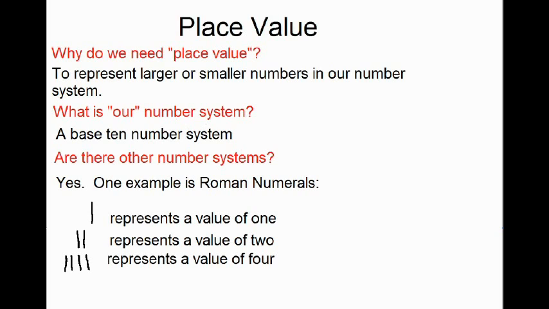Now, the Romans could have continued just drawing these ticks to represent larger and larger values, but they probably realized, well, it's not very efficient if you want to write a very large number to just keep writing these ticks. So they had to come up with other symbols to represent values. And once they got to 5, they did come up with another symbol. It's what we would call a V. It looks like a V in our alphabet, and that V represents a value of 5.